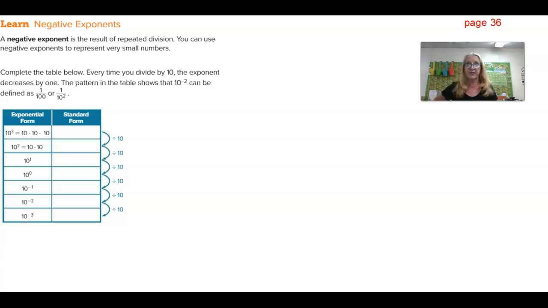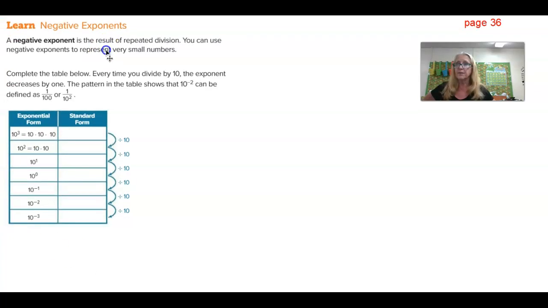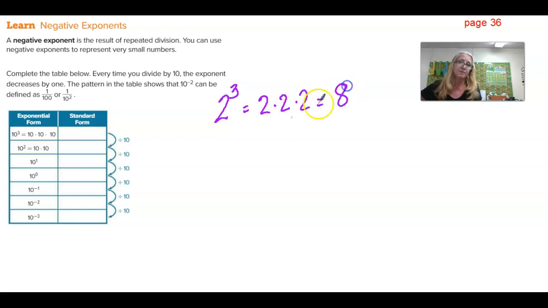Now let's talk about negative exponents. Let me move this over a little bit. It's a little on the edge here. Negative exponents. And I'm not even going to really use this chart because, again, I don't really like their chart. I prefer my method of teaching this. Let's, instead of 3 this time, let's use 2. Let's say 2 to the third power is equal to 2 times 2 times 2, which is 8.